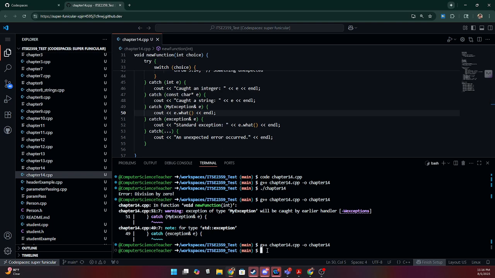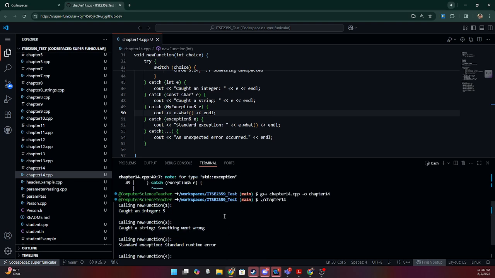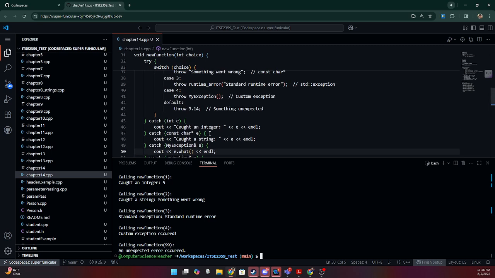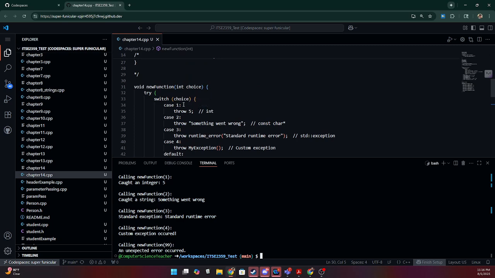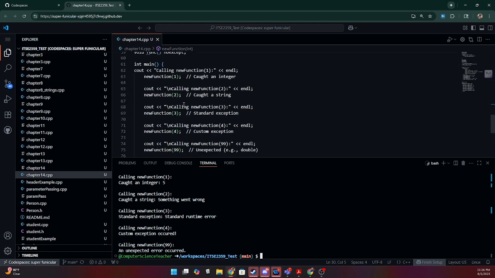All right, so let's go ahead and run this, and you can see now that we called my function 1 and it caught an integer, caught a string, caught an exception, custom exception, and an unexpected error occurred. Okay, so what happened is this. I called from main, I called new function 1.